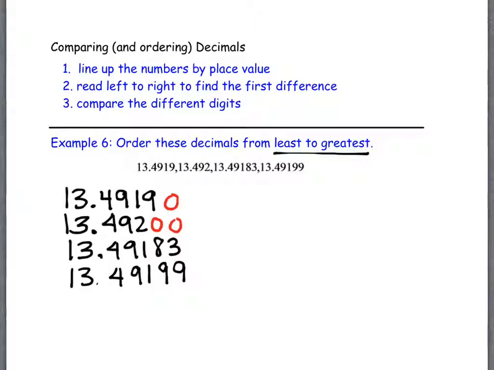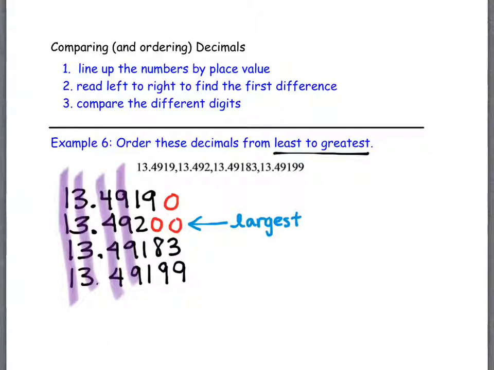All right, so what we're going to do is go from left to right, comparing the numbers. So the first column is 1s, the second one's 3s, the third one's 4s, and the fourth one's 9s. All that matches. So the first place where they don't match is the thousands place, correct? So tell me what you can tell by looking at the thousands place. This one right here has a 2 in it, and it is the largest. Right? It's the biggest.